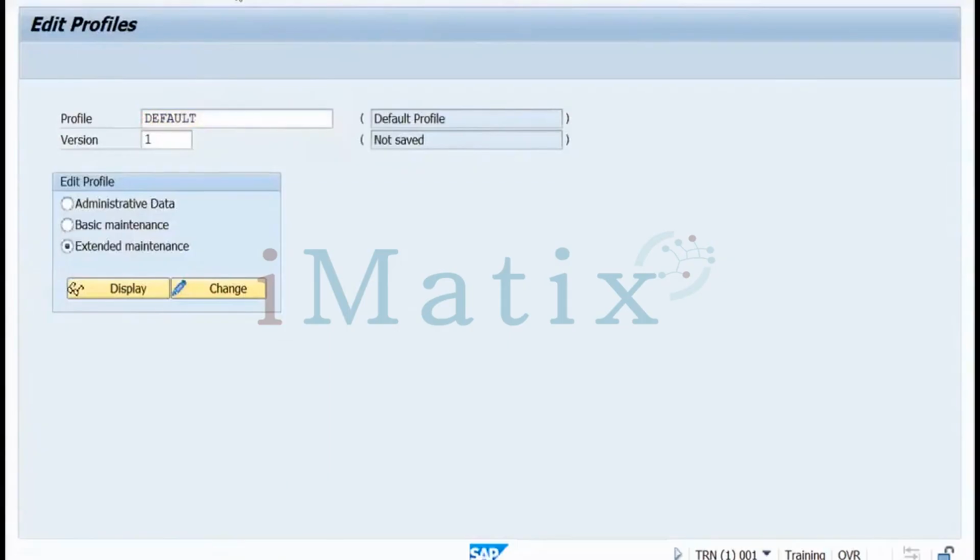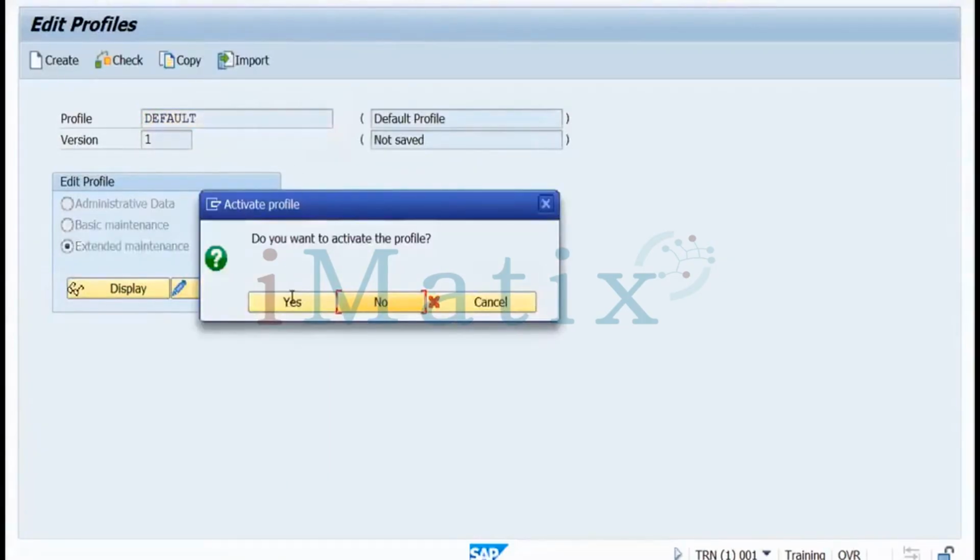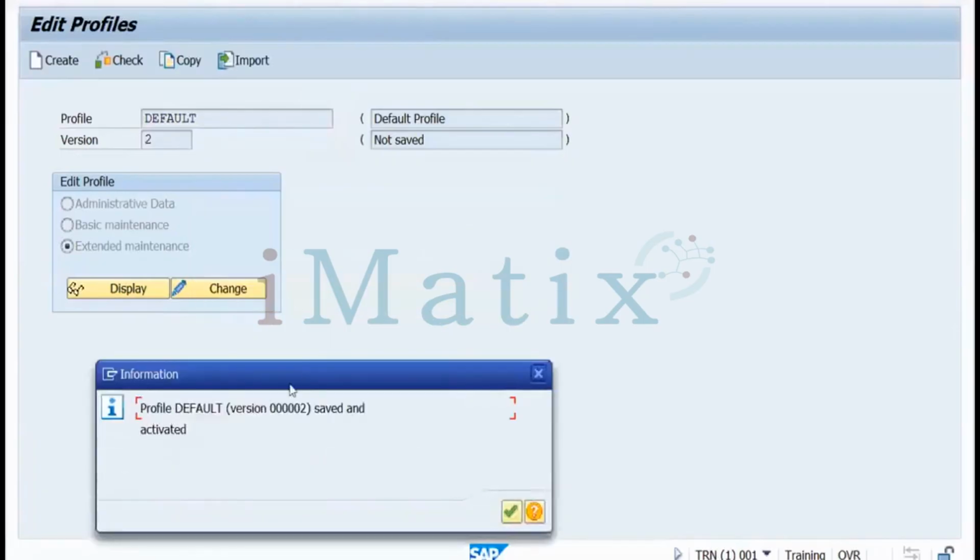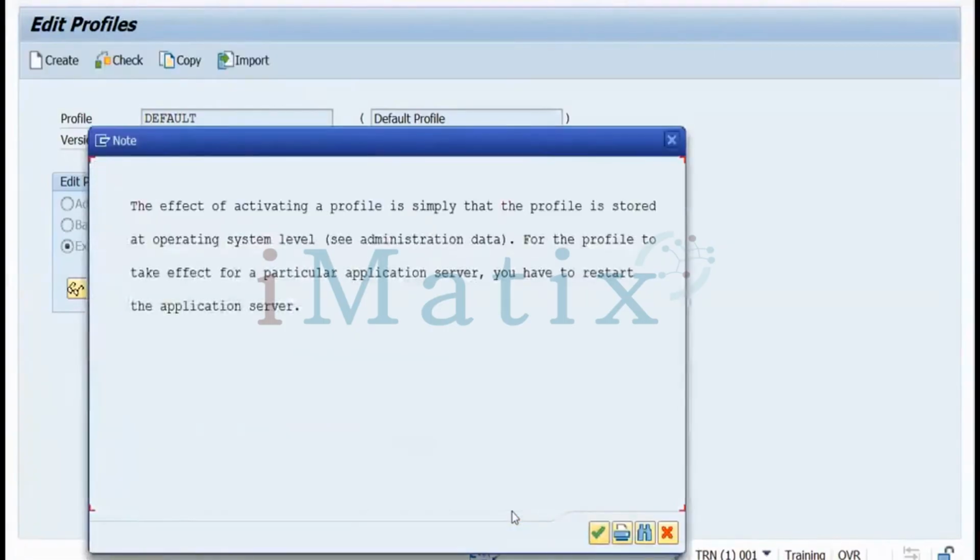Do you want to activate the profile? Are you able to read what is written here?